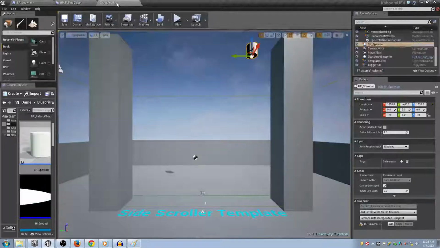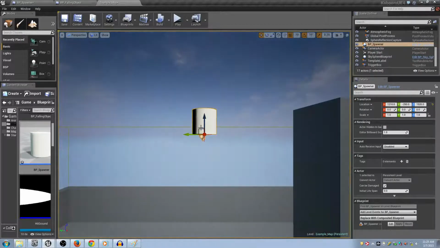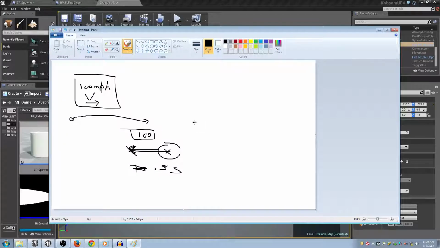Let me go back to the level here. I have it here. It's at negative 250. I want it to move from here to negative 350 in 1 second. What's my velocity got to be in units per second? 100 units per second. If I want it to take 1 second, it's got to move kind of like this. If I want to get there in half a second, how fast does it have to move? 200 units per second, right. If I want it to take 2 seconds to get there, it would be 50 units per second.